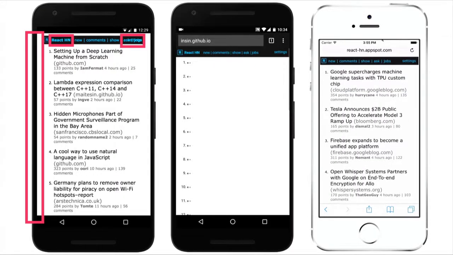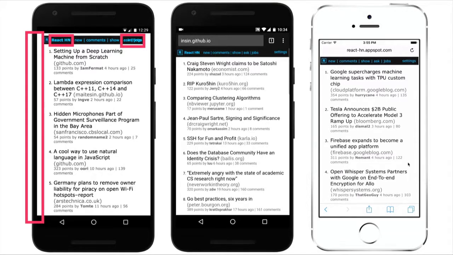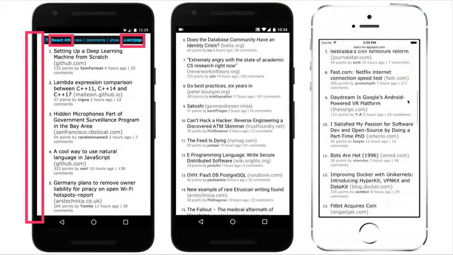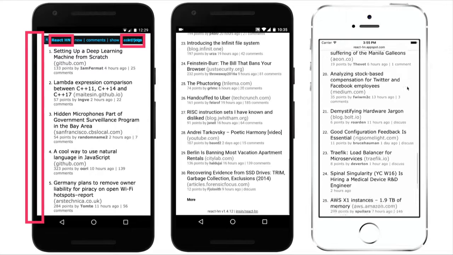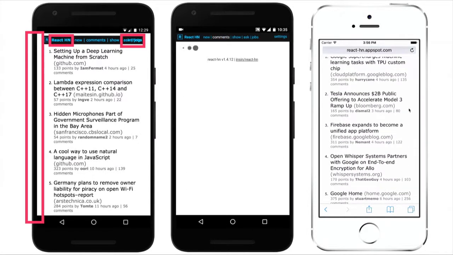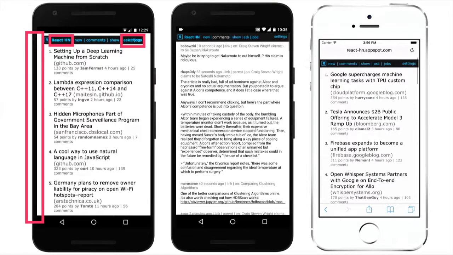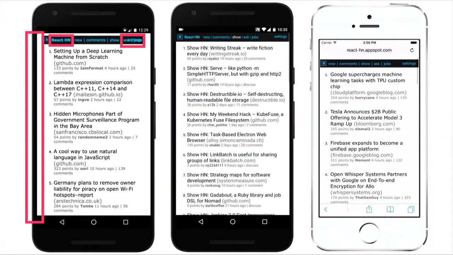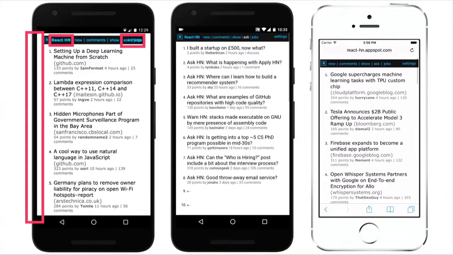So we optimized things like the amount of viewport real estate being used on mobile. We wanted to make sure that it used up as much space as possible on iOS and on Android. We wanted to avoid things like overlapping menu items, so we fixed those as well. All of this is just done using media queries, and it's nothing particularly special.